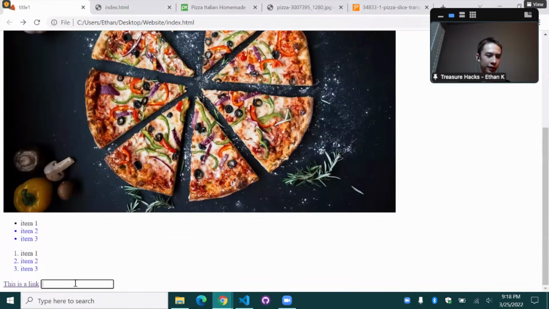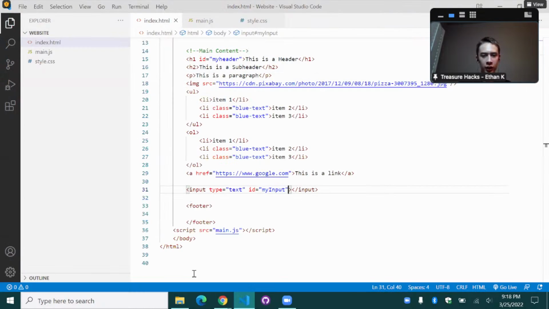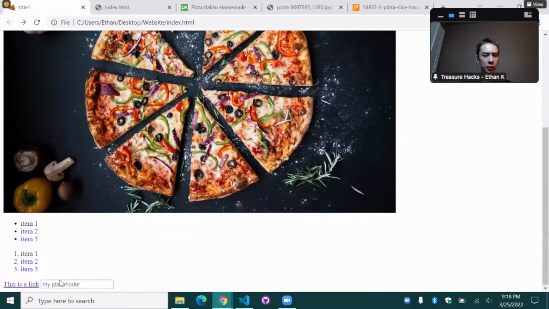And that'll create just a normal text entry field. You can also set a placeholder so that the person knows what to put, and then when you start typing in, the placeholder goes away.